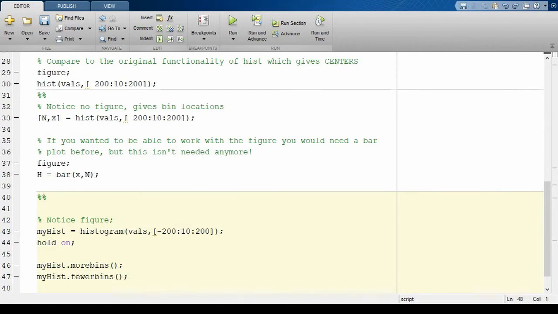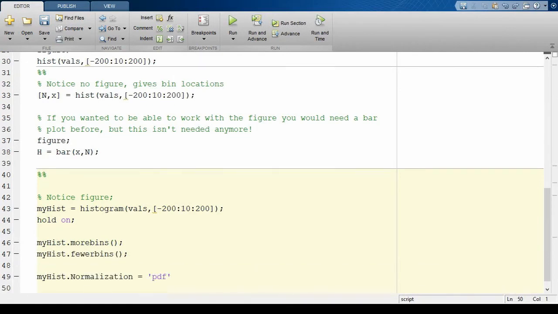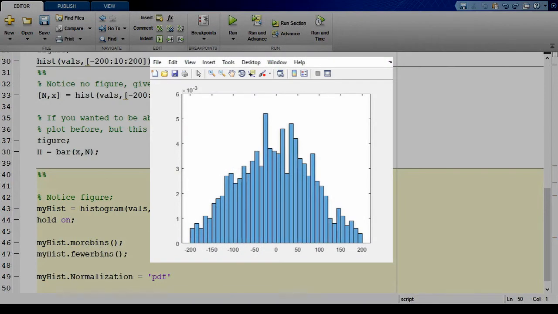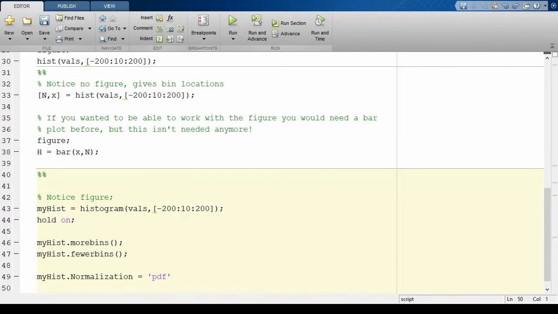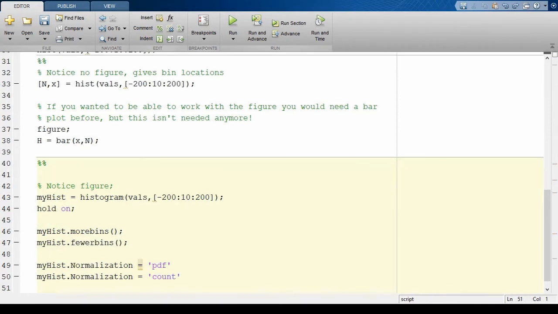We can also do useful calculations like normalization with the object. So instead of plotting the counts per bin, let's plot the PDF, the probability distribution function. Here you can see the y-axis of the plot has been updated for us. We can switch it back exactly the same way using the count normalization. This is useful for a ton of reasons, but especially when you want to plot different bin spacings for two different histograms on the same plot at the same time. By choosing the right normalization, you can make them comparable as opposed to sometimes very misleading. When comparing histograms, it's especially important that you pay attention to your normalization, or you can make severe conceptual errors.